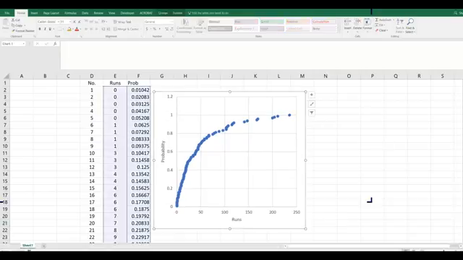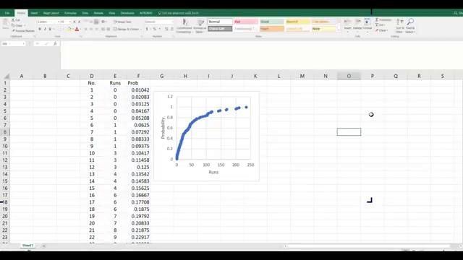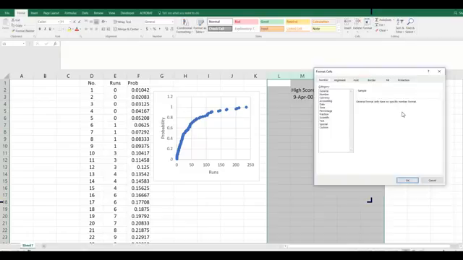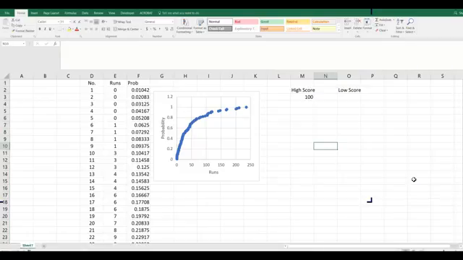Now how will I make it more useful? So what I'll do is I'll say high score, and this is the low score, right? So let's say high score is 100, and low score, as the format changed, let me change the format cells and make it general. Now the low score is suppose 50, so I want to calculate what is the probability between these, right?